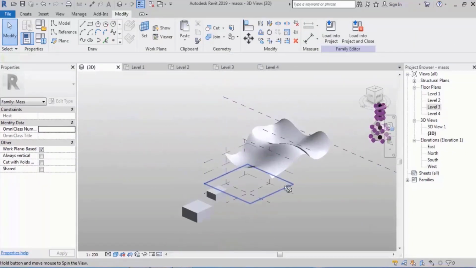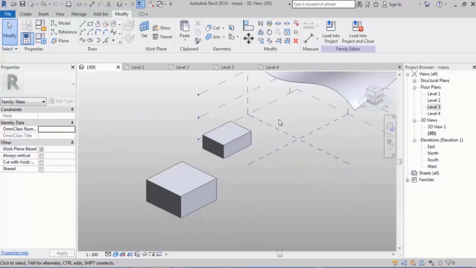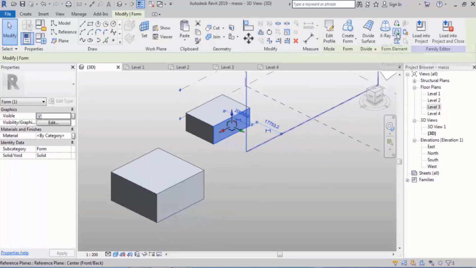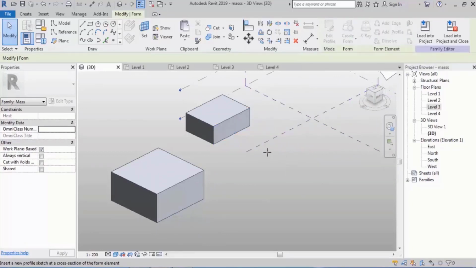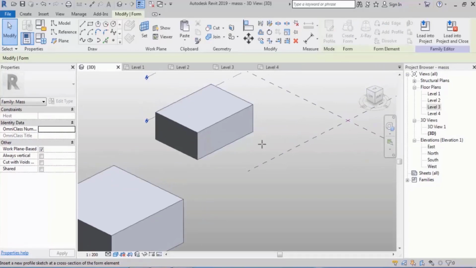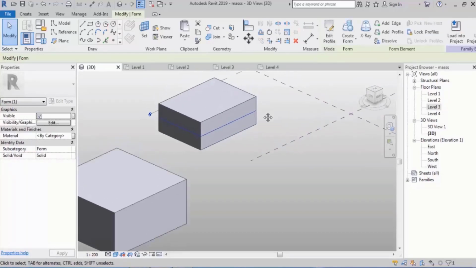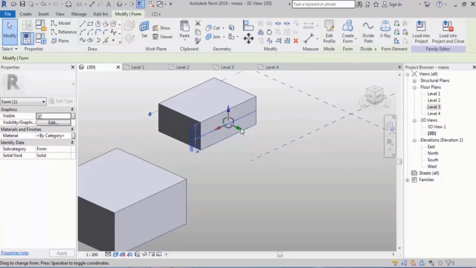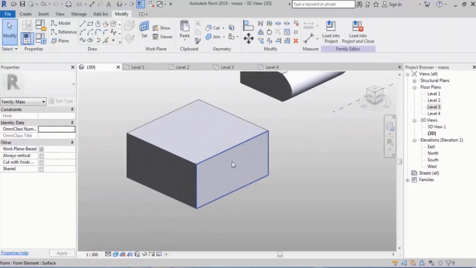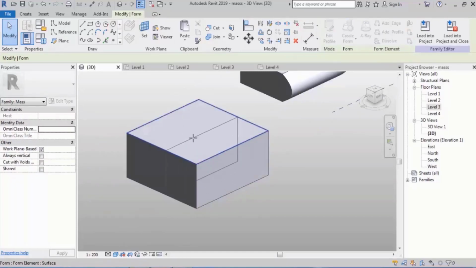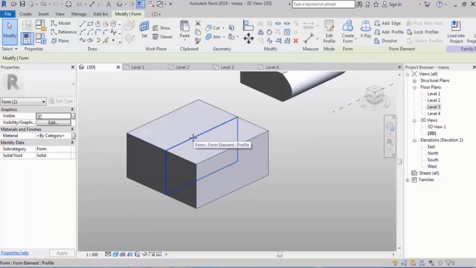Let's see the cubes. Now, I expect you to answer me smartly. If I select this shell and then click on add profile, this is the one that was based on from bottom to top. How is the profile added now? That's right, the same direction. When you add it here, you can select it and then change it like this. What about this one? How is it added? Do you remember the direction? This is the direction, so it's based on that.